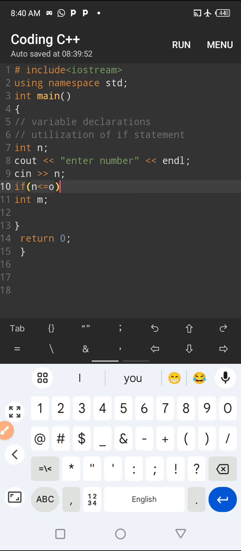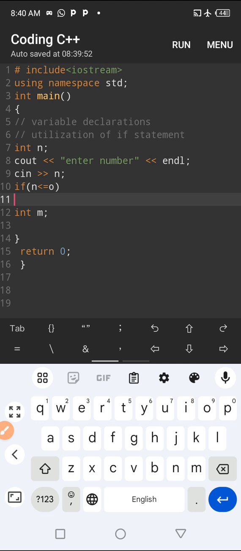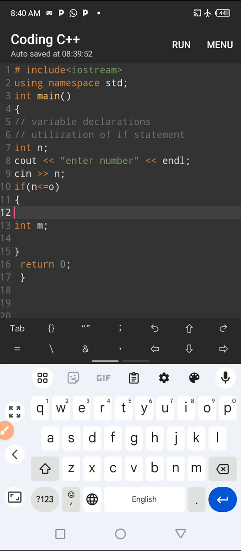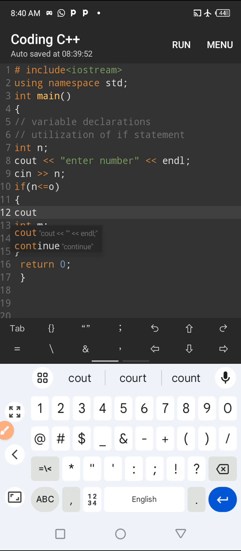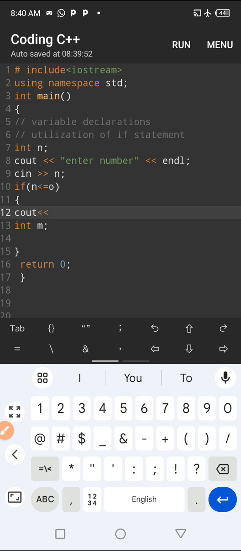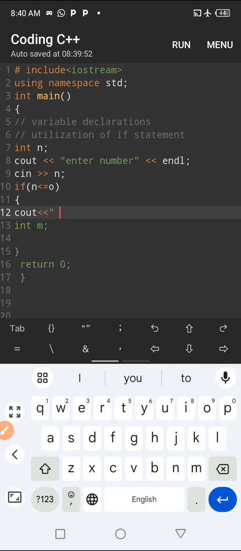As the syntax states and as I have shown, we open the if, then cout. The output needs to be enclosed between double quotes: number is negative.